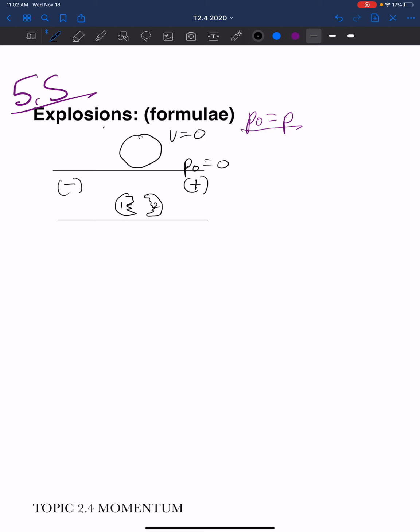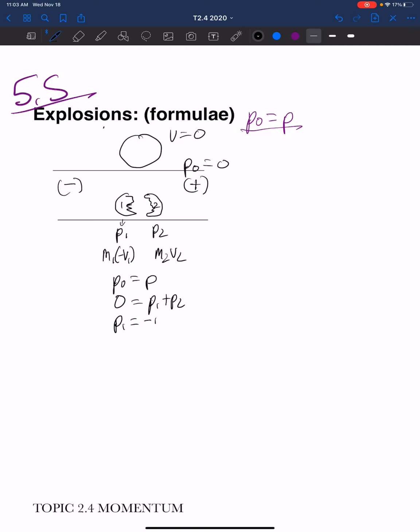So if we were to look at our momentum here, what we'd see is that we have the momentum of 1, this particle, and we have momentum of 2. Well, in the beginning we have 0 momentum, but clearly after the explosion, particle 1 has momentum and particle 2 has momentum. And the issue that comes to be in this case, how can we create momentum? Well, we're not actually creating momentum. It turns out that the first particle has a negative velocity, and the second particle has a positive velocity. So if P0 equals P, the two particles, we have 0 momentum before, and afterward we have momentum of particle 1 and momentum of particle 2.